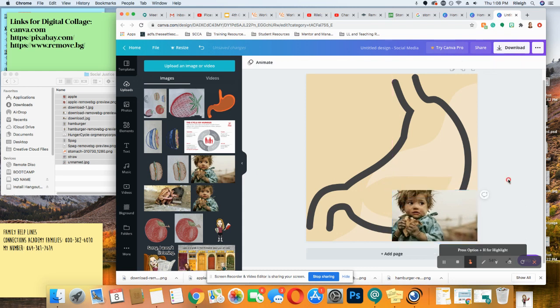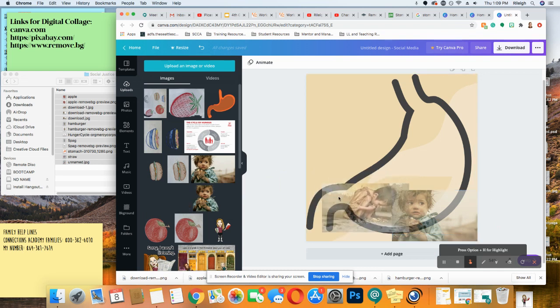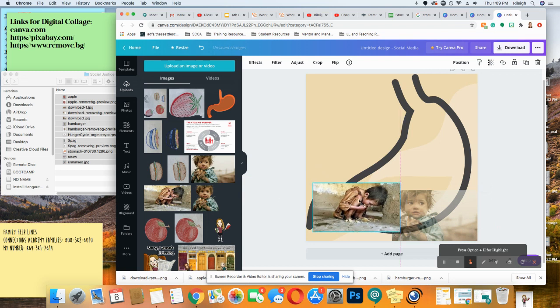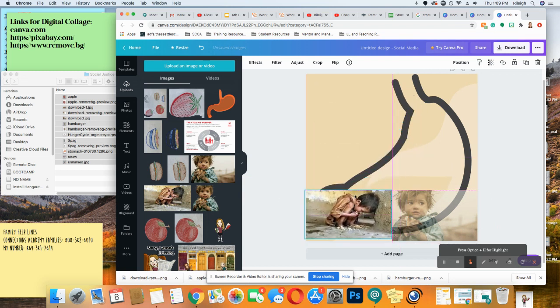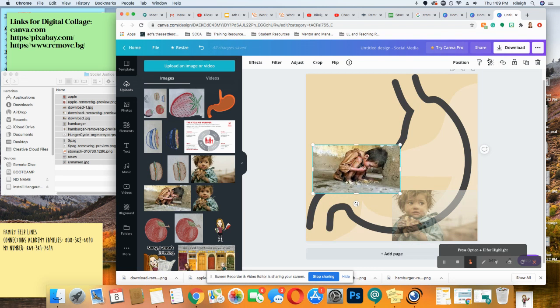Oh, sweet little boy. And then I can maybe add a transparency on it. Maybe we'll add this one little kid. Transparency.